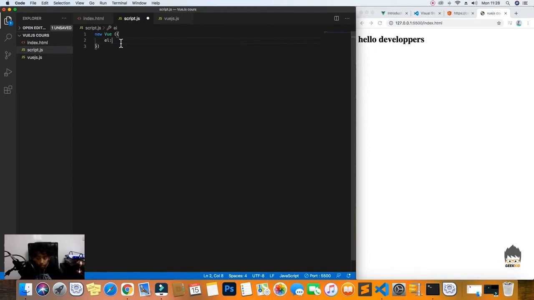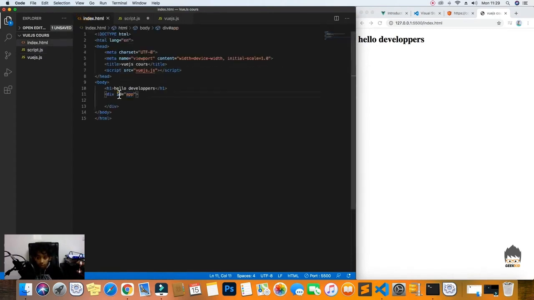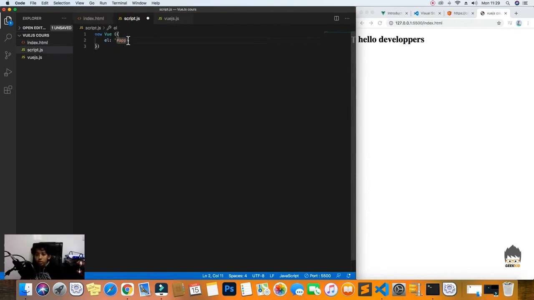This element allows me to control our index with Vue.js. So give it app. The reason I use this is that we have an ID, but if we had a class, we would use a dot. So now we control our index.